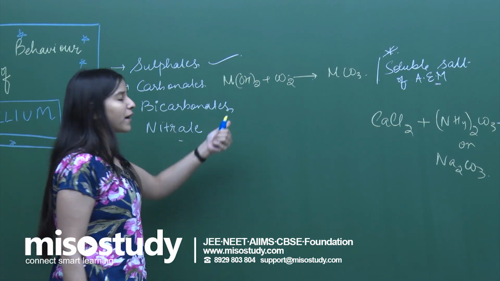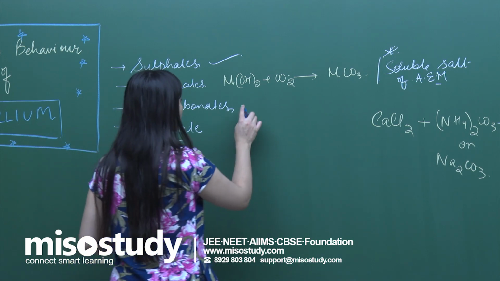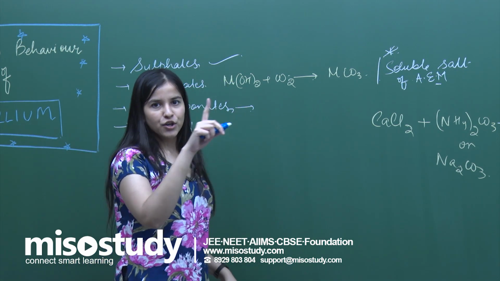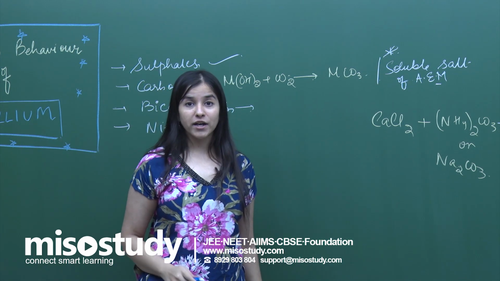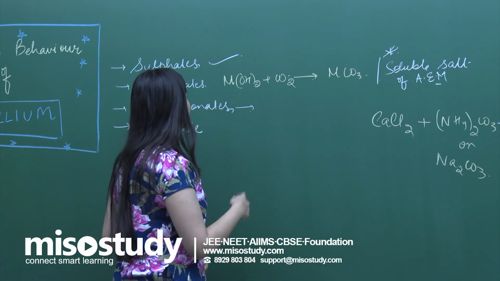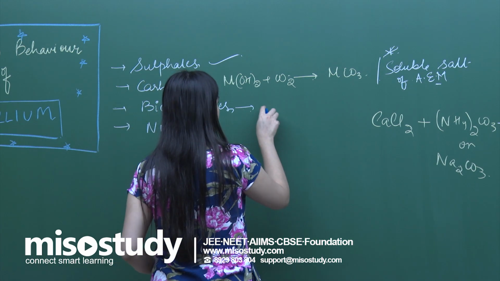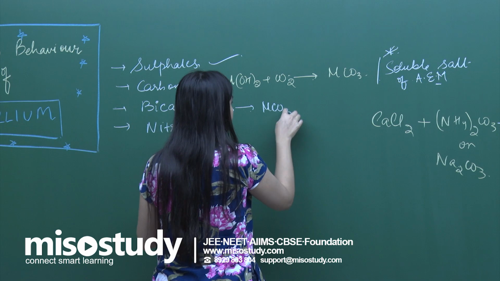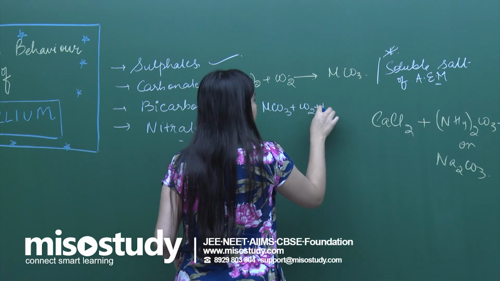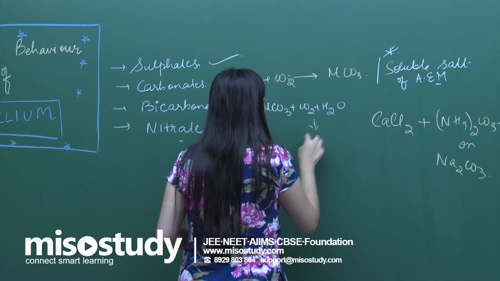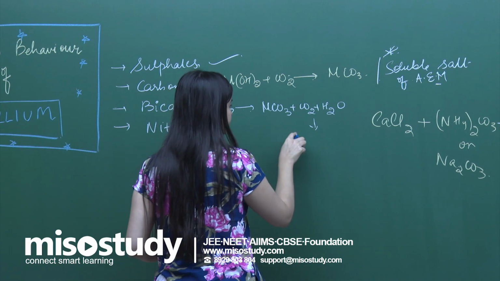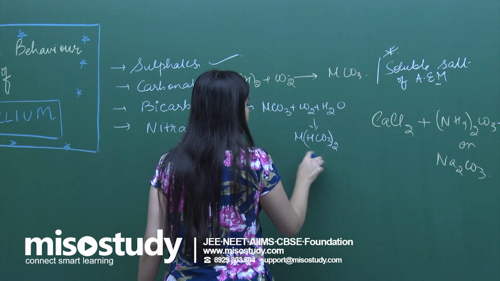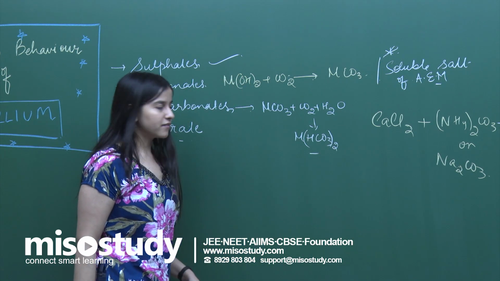Now comes the bicarbonates. In the bicarbonates, what do I have to do? Again, remember that reaction for the preparation of baking soda? A similar kind of reaction will be followed here. So we take a carbonate, MCO3, and pass carbon dioxide in a solution of that. What we get is MHCO3. Don't forget the oxidation state so that you form the complete formula.